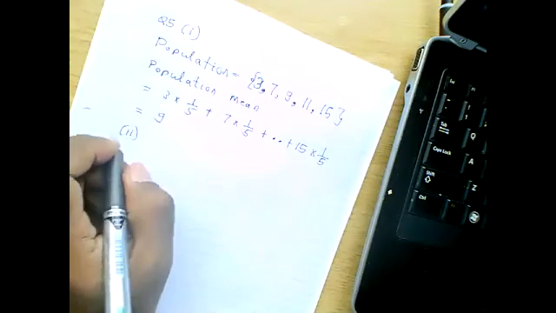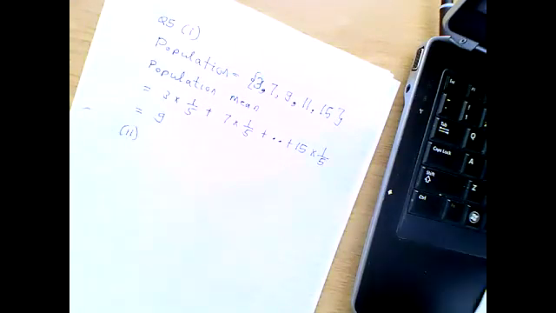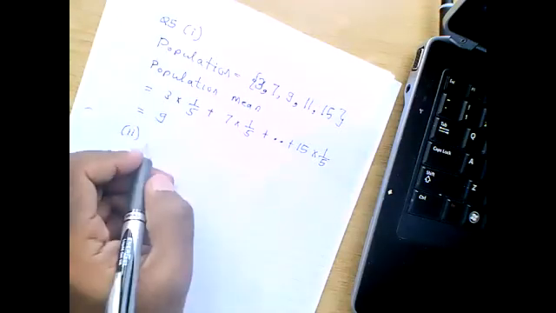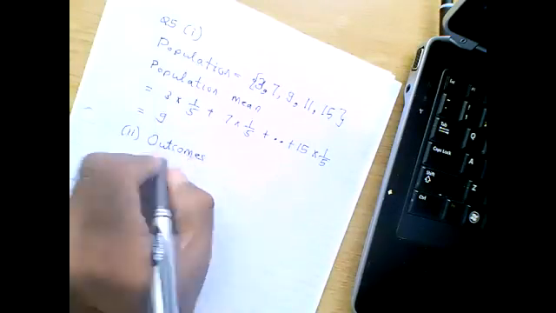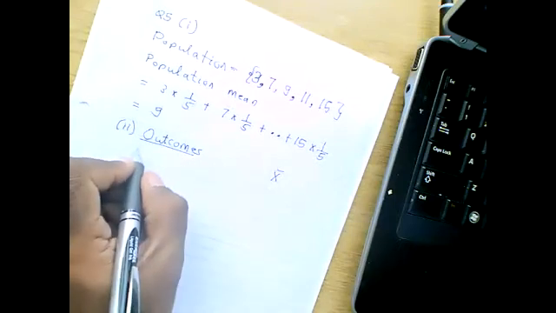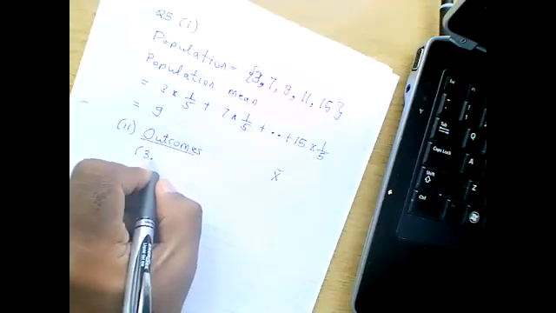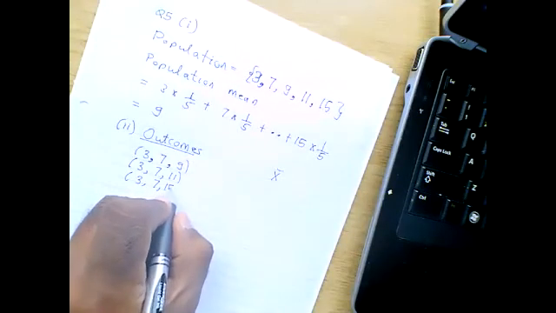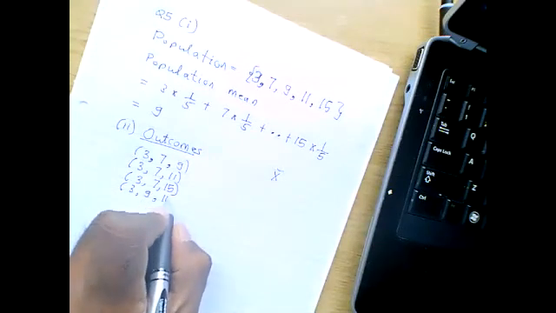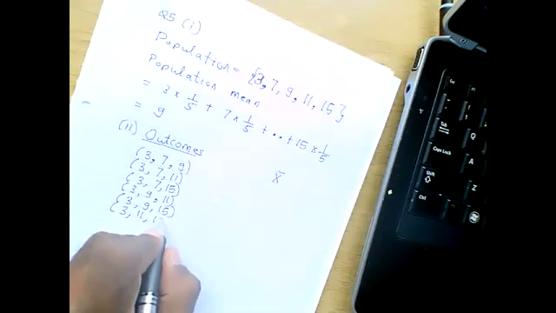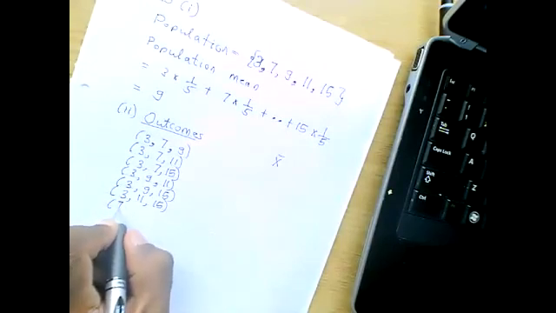So that's part 1. Part 2 is asking you to draw 3 numbers without replacement and find the mean and the sampling distribution of X bar. The first thing you need to do is have a table with 2 columns: the first column is the outcomes, the second column is X bar. We are drawing 3 numbers without replacement, so the possible outcomes are these. Once again, the order does not matter, so you can change the order and you will get the same answer.